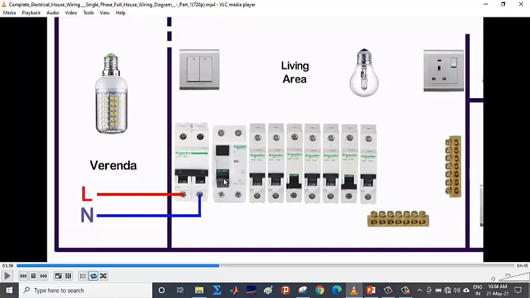But this is used to protect against residual currents. If there is a current flowing from any equipment to the human body, this will trip, and in that case the human will be saved. So RCCB means residual current circuit breaker. In that case this is very useful.